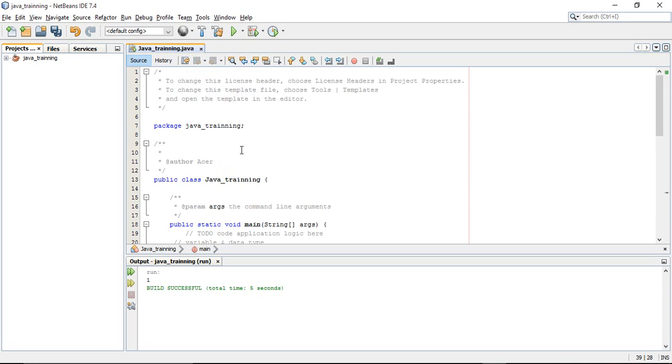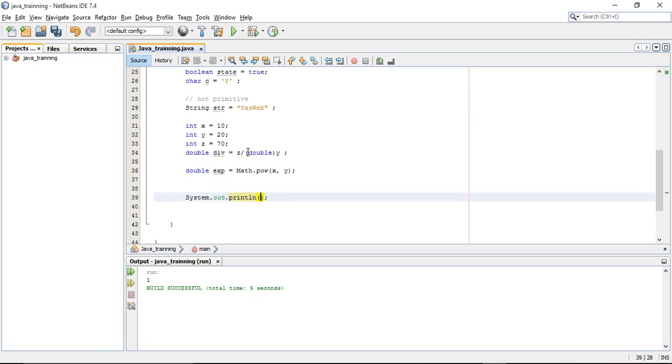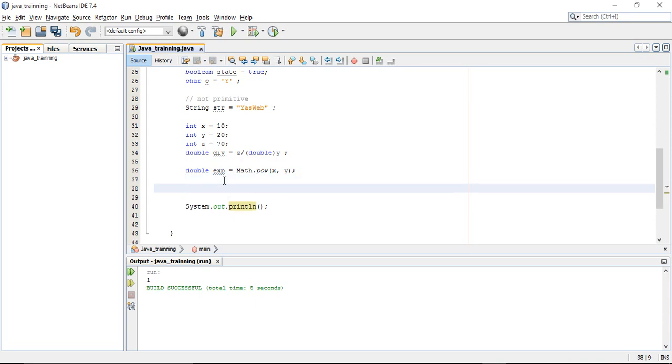But first we need to import it in here, or I will see if it will import automatically. So Scanner, and let's name it, for example, sc equal new Scanner, and here it's System.in.